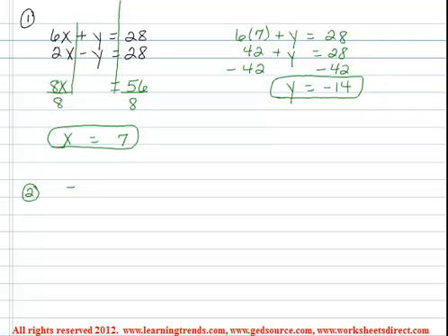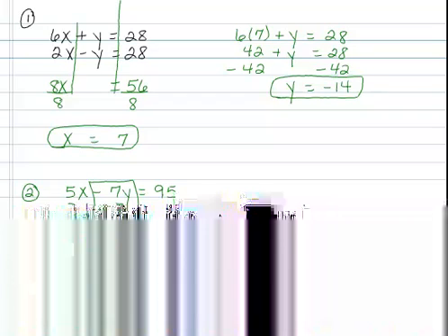Our first equation is 5x minus 7y equals 95. And our second one, we have 3x plus 7y equals 1. Now you'll see right here we've got a minus 7y and a plus 7y. So those will cancel out and we will add the other terms. Essentially what we're doing in this problem, just like we did with number 1, is adding those. 5x plus 3x gives us 8x. Negative 7y and a positive 7y cancel each other out. And 95 plus 1 equals 96.